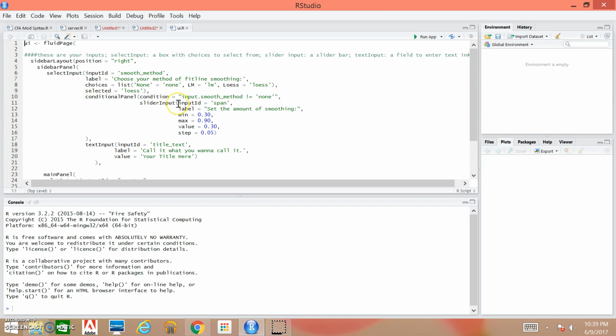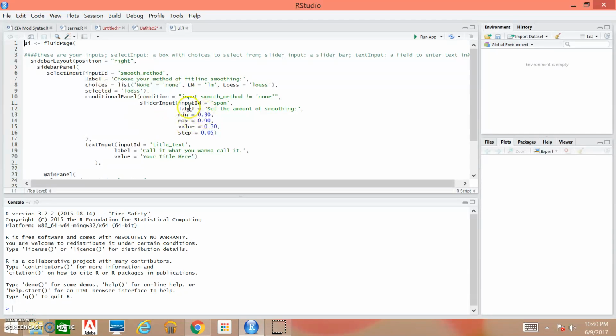Now conditional panel, this is basically giving the condition with when we see these things or what we see when we see those things. So we're saying here, and let's actually start down here for this. So slider input, so we're saying all of this is going to inform the slider. It's referencing the input ID that we wrote out on the previous page.